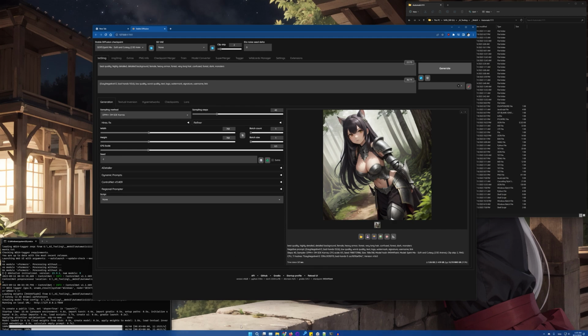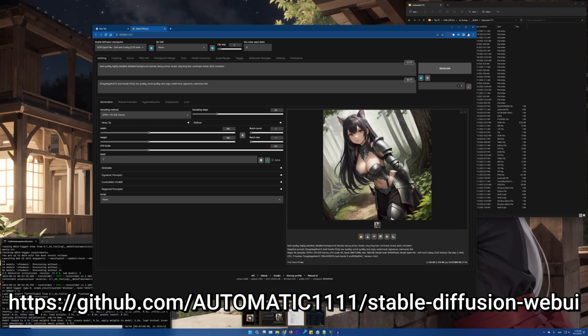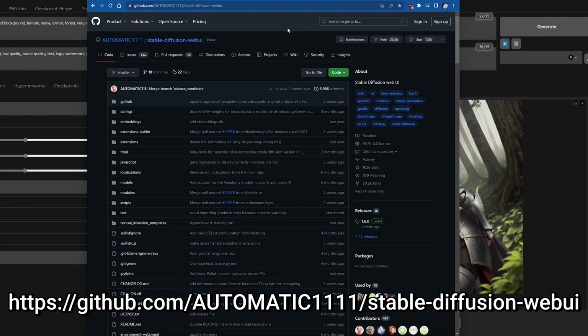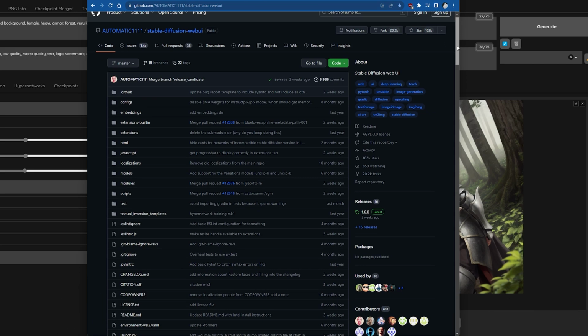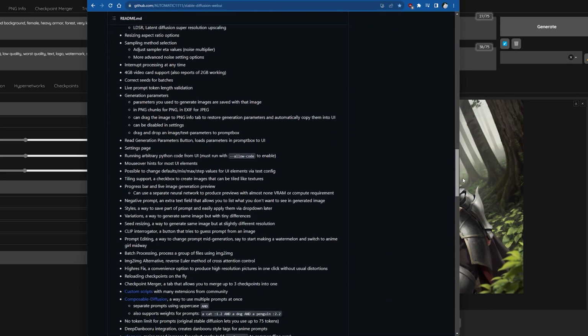So first off, what we're going to do is we're going to follow the best installation guide, which is actually available over on the Automatic GitHub page. Over here, you'll actually be able to see all of the source code and all such things. I'm already botching my words. I apologize for that. But you'll be able to actually see all the source code and stuff like that. So if you ever want to dig into it, you possibly can. But they have the best installation guide because it's actually really simple and setting up the UI is pretty easy.